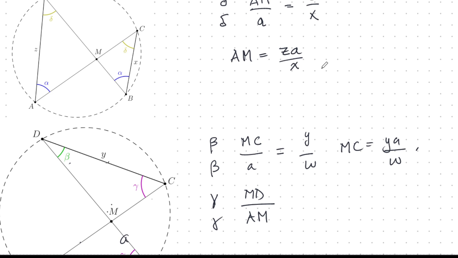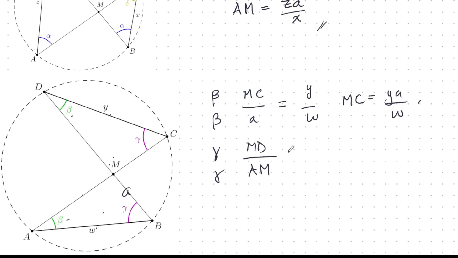So we're doing well. So gamma MD, gamma AM. And I can do the same thing with these sides. MD belongs to the upper triangle, so that's y over w. And MD is y over w times AM. But we know AM. MD is y times z times a over wx. Or I can write it like this, y times z times a over wx. Let's not forget the x over here. So we've got everything. Let's go back up here.